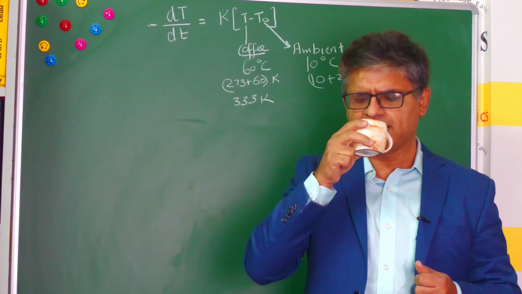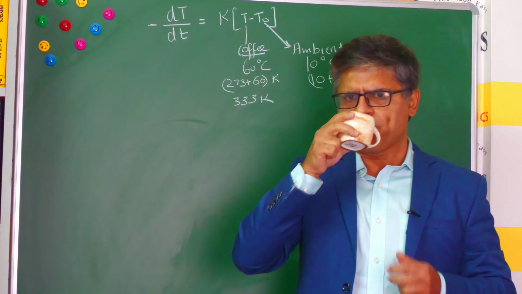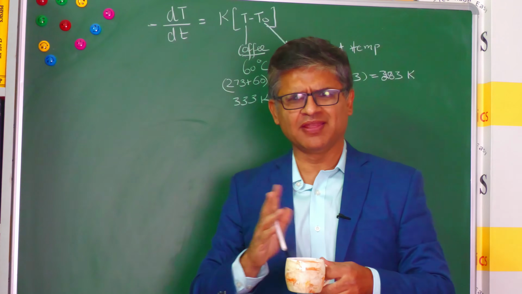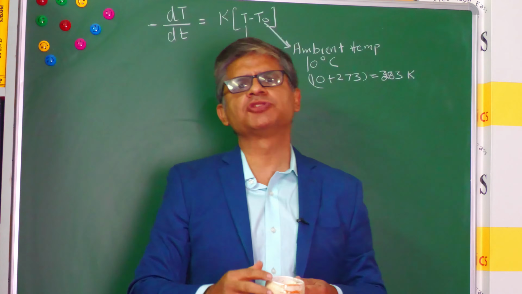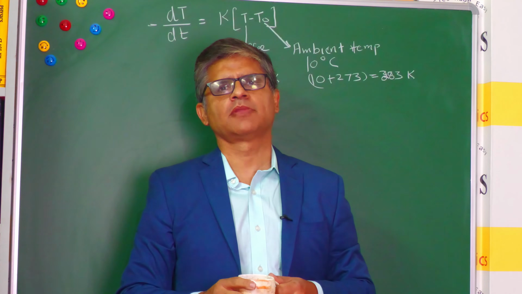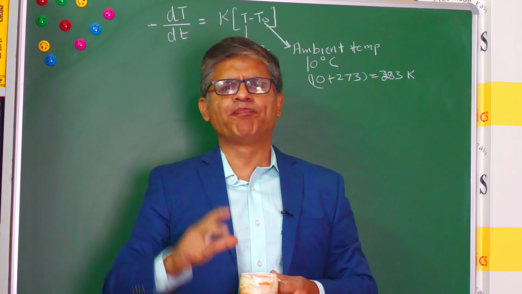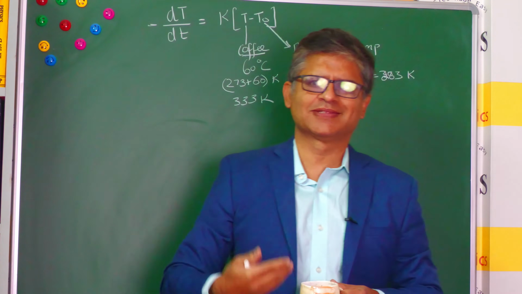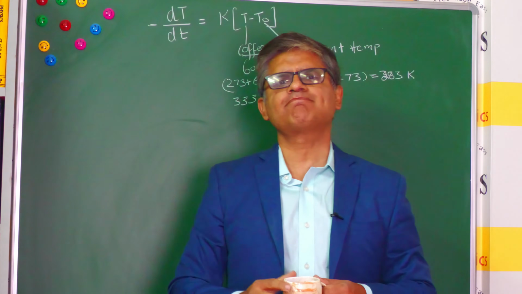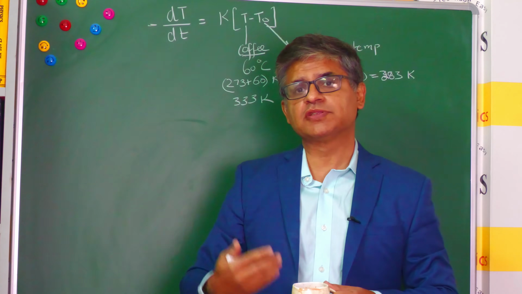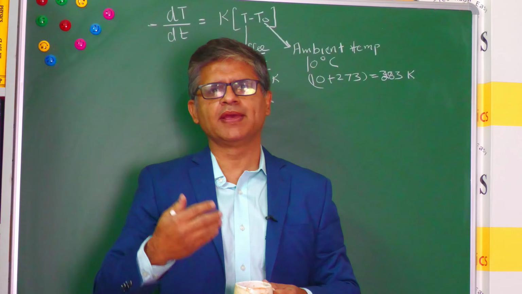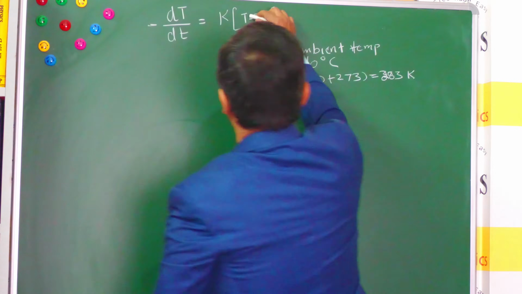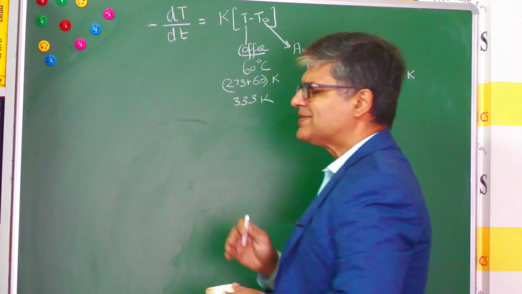This is a coffee which is getting colder as time progresses. It's been around, I think, 1 or 2 minutes, so the temperature of the coffee has dropped. Broadly, Newton's law of cooling deals with objects losing heat, and the rate at which the temperature of a body drops is dependent on the temperature itself.